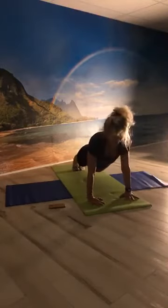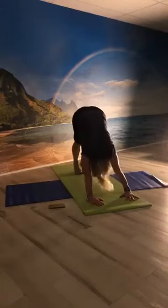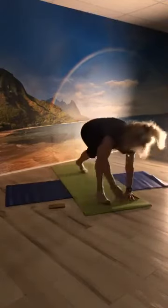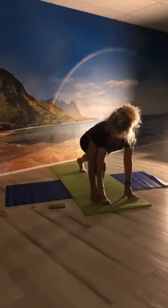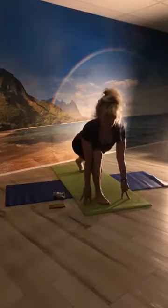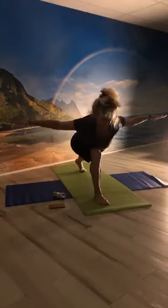Send your right foot back into plank. Press back up into down dog. Now step the left foot forward. Knee over ankle. Weight is in our left big toe, second toe. Eyes are looking out. We found our balance. We're strong and sturdy. We have the arms for airplane.